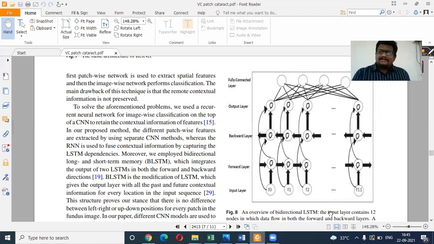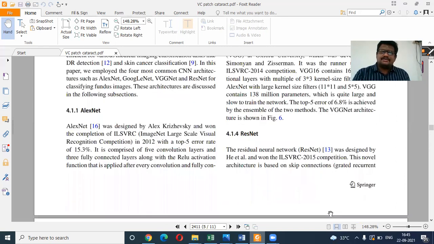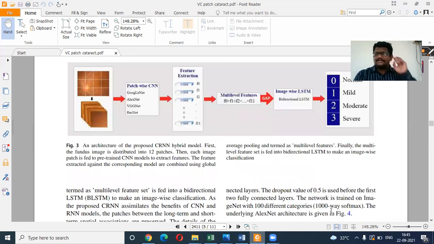When you are going for classification of images with respect to diseases, to classify a certain disease, the user may be interested to create patches around the anomalies. The anomalies in the sense, the regions where medical information is there. For example, here there is some blood vessel leakage or there is some abnormality in the optical disc. Those patches can be purposely created and used to train the CNN with a label.